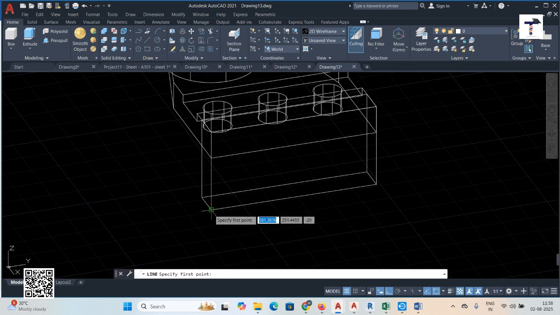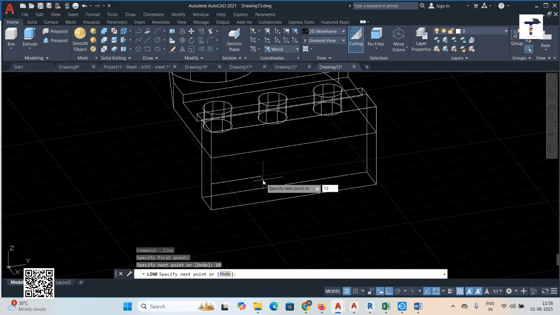Select line, specify the first point, circle distance is 10, and this portion distance is 15, enter. And the circle center distance is equal to 30. Now delete this portion, this portion.